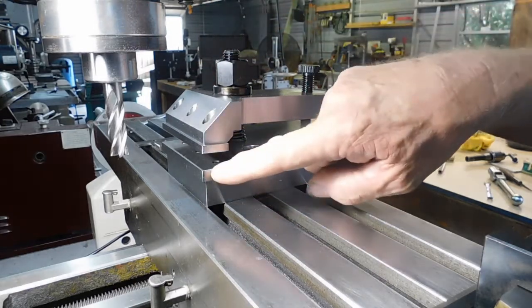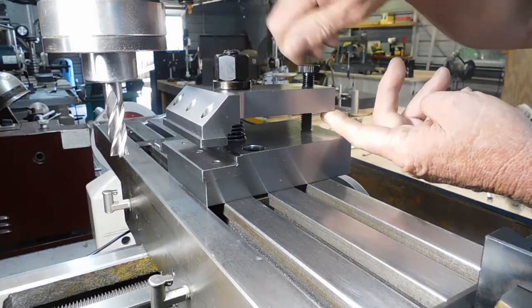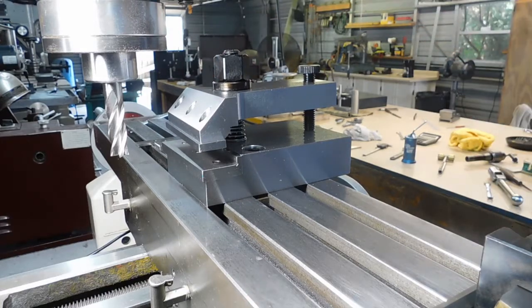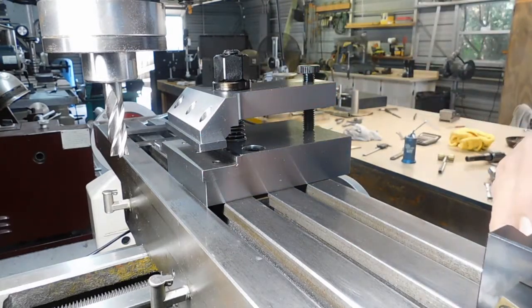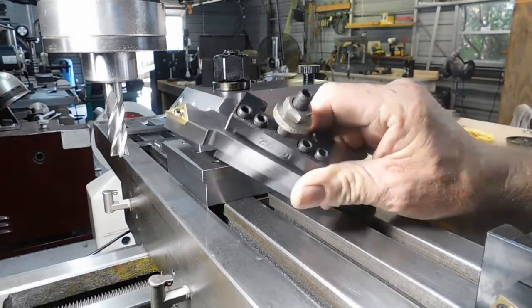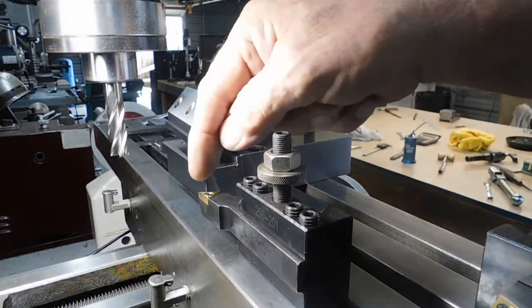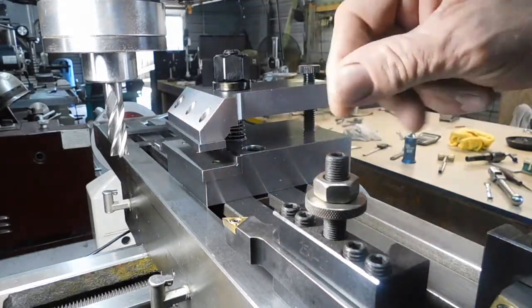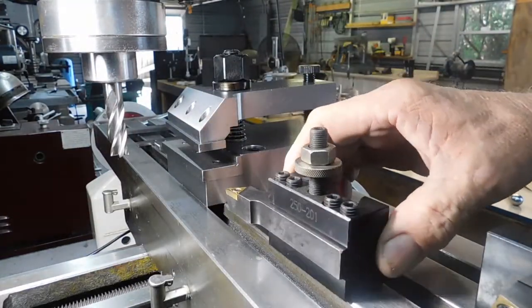It has hardened jaws. The top jaw has a leveling screw for whatever height you may be working at, to get it parallel with your work and clamp it. I made this because my last post was a couple of carbide tool insert holders, and they have this offset in here. This allows me to work up close to the chuck, and the insert is inverted to the left three degrees so I can come straight out and square the shoulder up on my work.